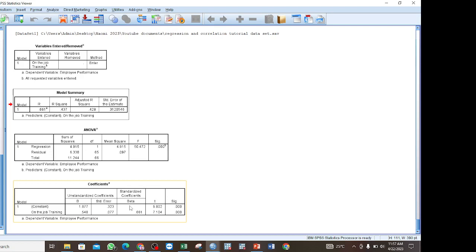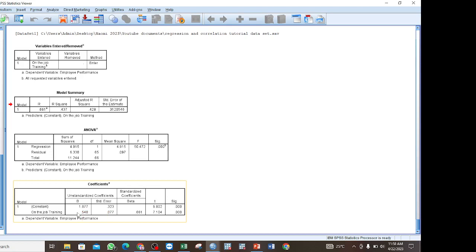But just as a recap, for the beta coefficient, I am going to interpret the unstandardized coefficient. First of all, this is the constant, and this is the beta coefficient for on-the-job training.